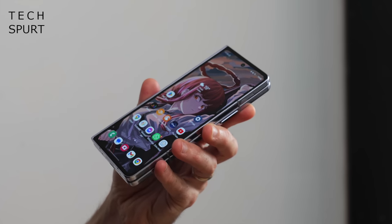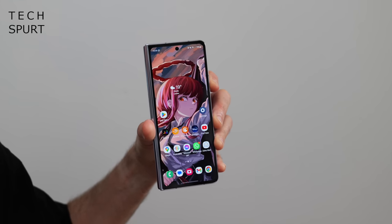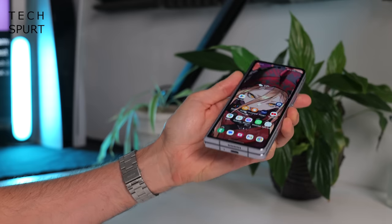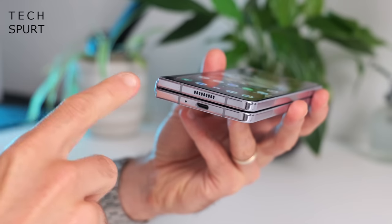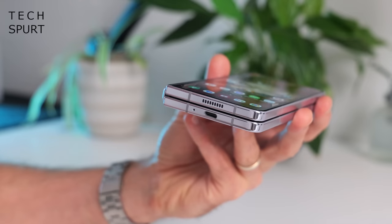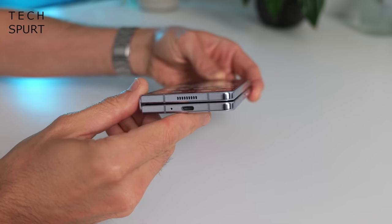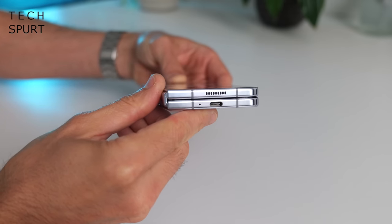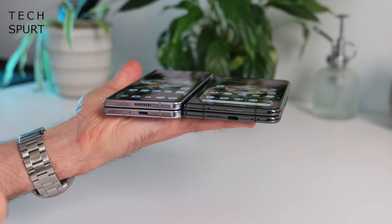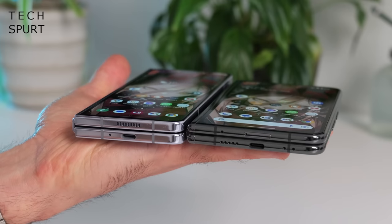Here we have it — the Samsung Galaxy Z Fold 5, looking remarkably similar to the Galaxy Z Fold 4 and 3. That is until you lay the thing on its back and realize that with that brand new flex hinge there is absolutely zero gap at long last. The gap is gone — it's considerably thinner than before at 13.4mm, although yes that is still chunkier than Google's Pixel Fold. There's not a huge amount of difference; the Pixel Fold is still pretty girthy. Let's face it, they're both pocket fillers.